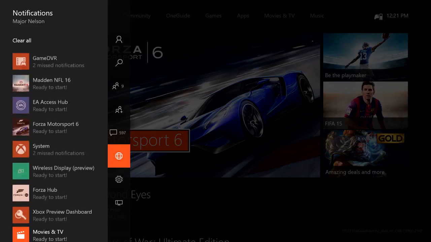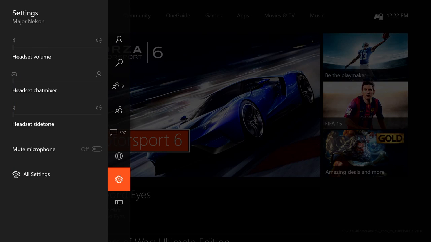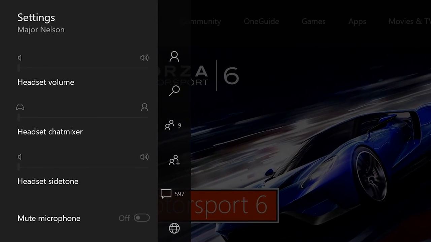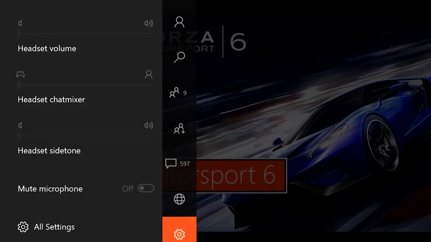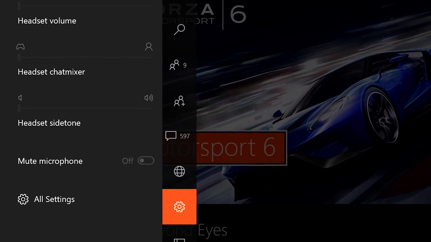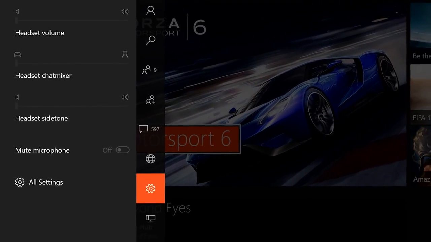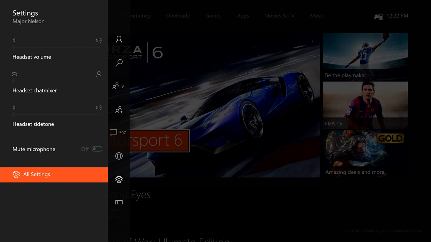Now, Richard, a lot of what we're seeing here is based on fan feedback. Show me some of the other areas where fans had a real direct impact on the guide. Well, you'll see the settings area. There's some settings that are just super important to have access to while you're playing a game. And so you'll see here, you can modify your headset volume. You can actually mute the microphone that you're using for chat. You can even adjust the side tone, which is how much feedback you hear of yourself in your headset, so that you know when your chat's coming through versus one of your friends in the party. And then, of course, right there at the bottom is a direct link to all the settings.